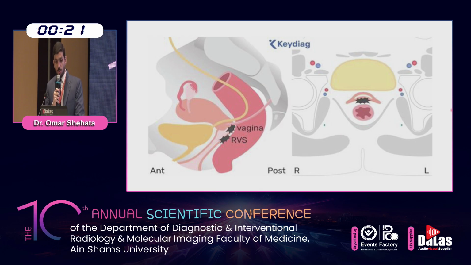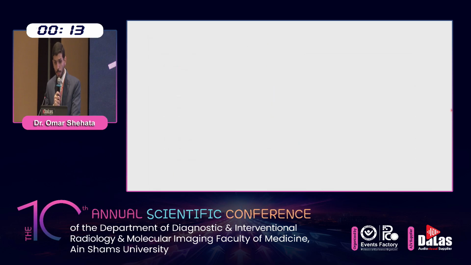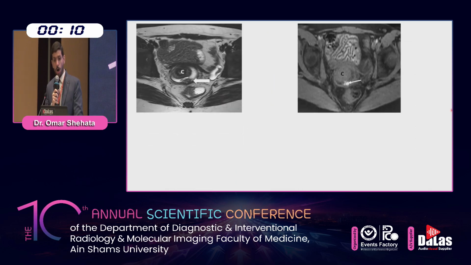Information needed by surgeons in MRI is the length of nodules and their thickness, and the distance to the anal verge should also be mentioned. As in this case, the first two upper images show the posterior vaginal wall in a female with deep dyspareunia. The axial T2 MRI image shows nodular thickening occupying the posterior vaginal fornix. The axial T1 fat-sat MRI shows hyperintensity foci within the nodule.